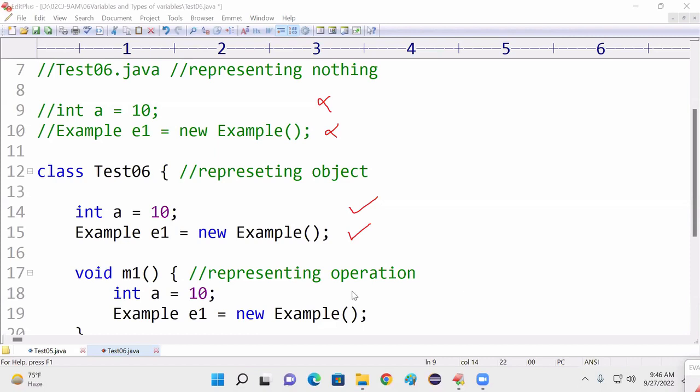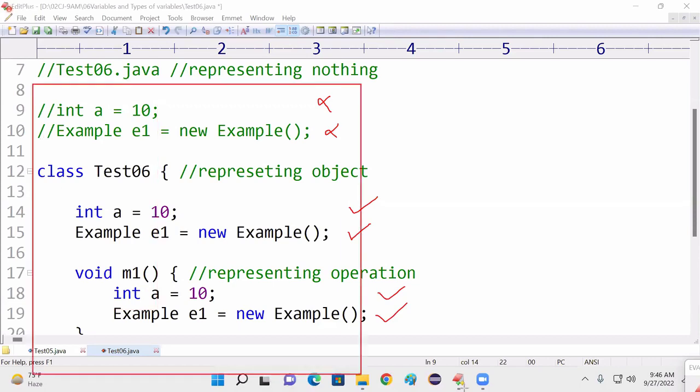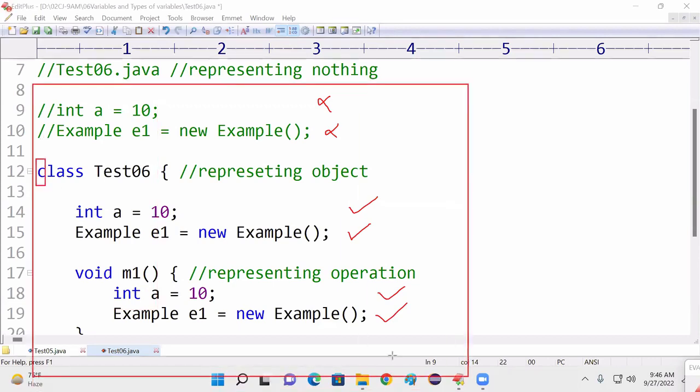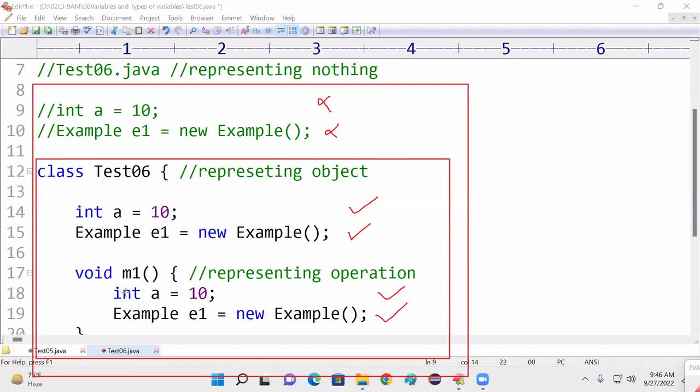Inside a method, representing operation, is also allowed. Close the M1 method, close the class. Place this class in the box, and place this method in the box.